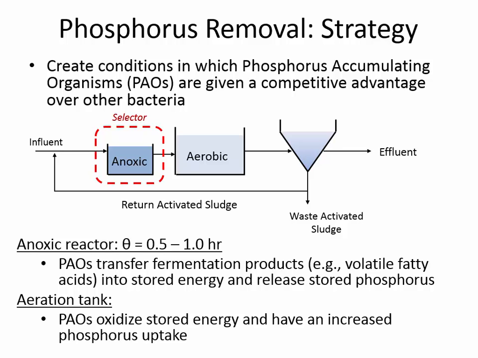If we just had them in an aerobic basin, it would never work, because there are two reasons. Number one, normal bacteria would eat all the food before the PAOs had a chance. The other reason is that they would only take up a little bit of phosphorus, even if they could eat, instead of a lot. This is biological engineering at the finest, finding some way to trick the bacteria to do the work that we want them to do.